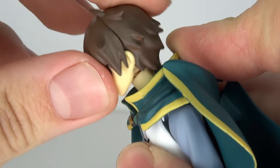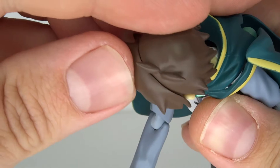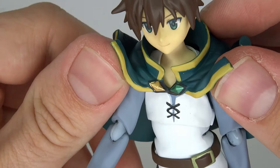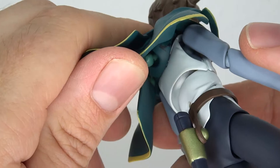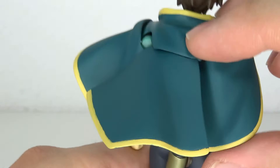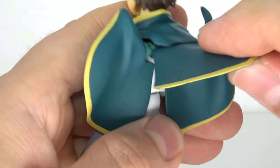For articulation, let's start off with the hat. The simple Figma stuff — it's on a ball hinge that moves back and forth, tilts side to side, and goes all the way around. His entire neck is also on the ball, so that rotates around, and it looks very clean — doesn't leave any gaps. The entire joint is being covered up by the neck and part of the shoulders. Moving on to the cape: first and foremost, the upper part is soft plastic, and then you have these parts which kind of look like they're being cut off, with the ability to line them up with the cape. The cape is three pieces of hard plastic, always on ball hinges, so you can rotate it pretty much all the way around — and it goes up and down.